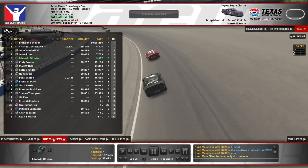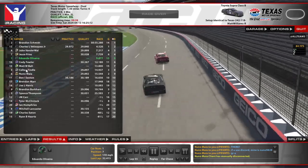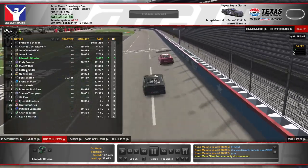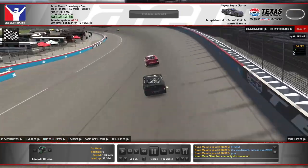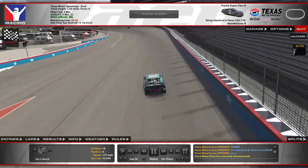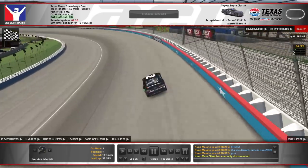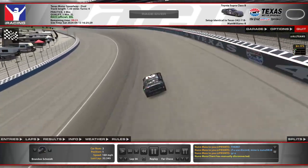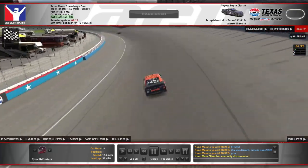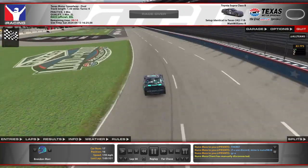Wonder where some of the guys that were on our same strategy finished. Better than me, I think. So I did something wrong somewhere at some point. Probably pit too early. Fell off too hard. But again, that was kind of me hoping I could get that track position, maybe catch a caution at the right time. That was the plan, and we went green all the way to the end, so that's alright if it doesn't work out exactly as expected. Still not feeling too bad about a P8.